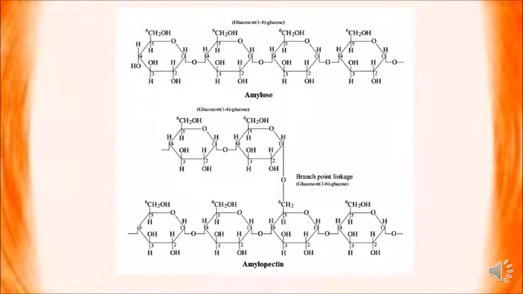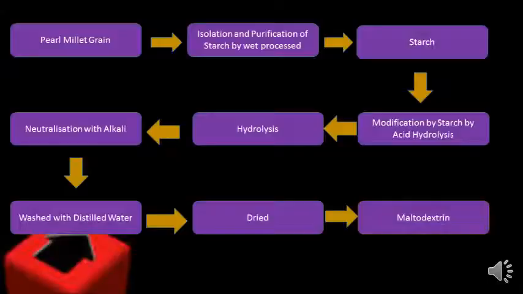Starch has two constituents known as amylose and amylopectin. Amylose has a non-branching helical structure, and amylopectin consists of branched chains composed of 20 to 30 glucose residues, where amylose has alpha-1,4 glycosidic bonds, whereas amylopectin has alpha-1,4 and alpha-1,6 glycosidic bonds. The potato starch has 100% of amylose and corn starch has 100% of amylopectin.